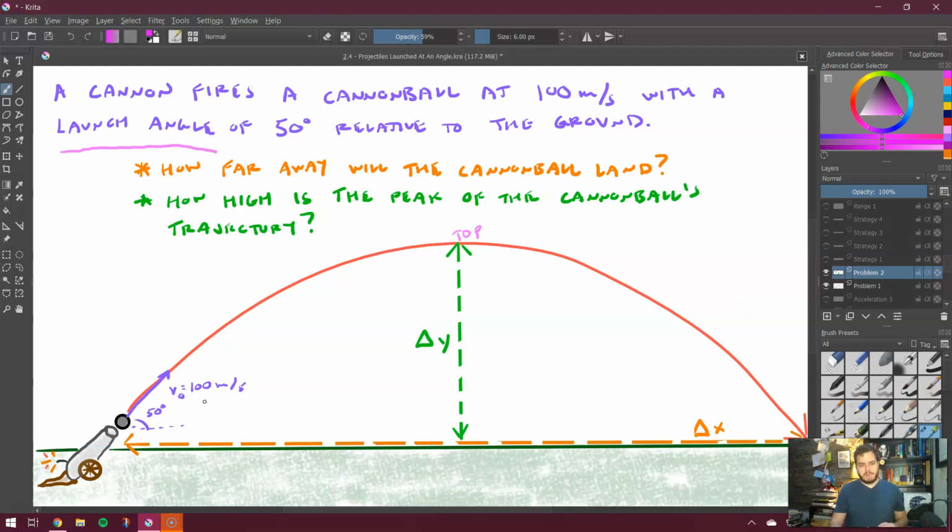Now, one brief thing I want to note here. You might look at this and go, well, the cannonball may not be fired from exactly ground level. Unless you are told otherwise, we can go ahead and assume that this little distance between the ground and the top of the cannon is so small that we can ignore. Now, occasionally, you'll be told you cannot do that, and you'd have to be given more details. But as of right now, we're going to pretend that this is being fired from a position of y equals 0. That it's being fired from the ground level.